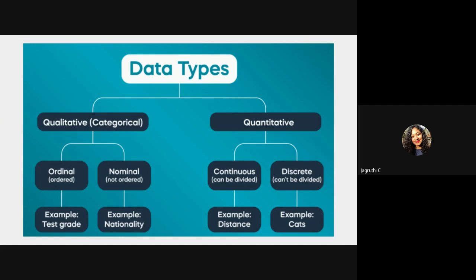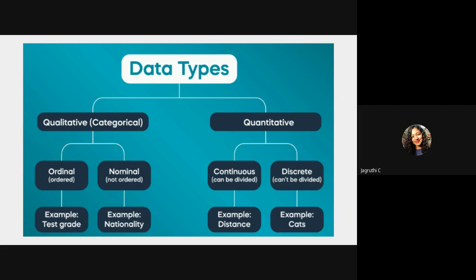But coming to your discrete data, these take fixed finite values in a specific range. For example, let's say class A has 20 students, class B has 30 students. So these are definite. They do not take any decimal values, and you also cannot break them down into smaller parts. So you cannot say class A has 30.5 students. 0.5 does not make any sense here, correct? That is the reason you cannot break them into smaller parts. These can be counted but not measured, and it has to be a whole number.